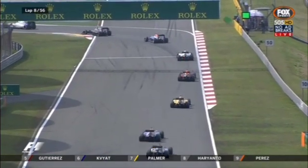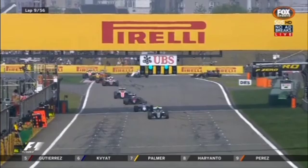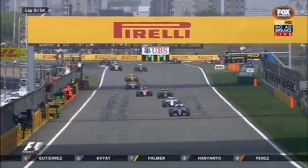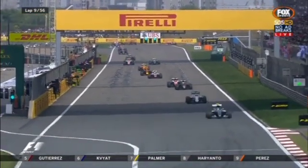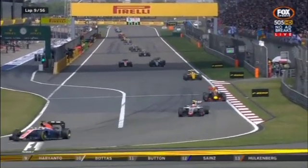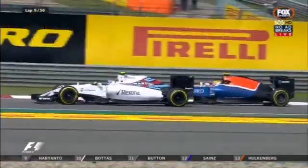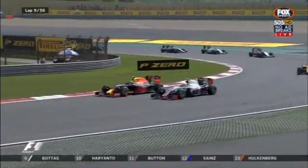Where they can overtake on the way into that last corner if they're anywhere near close enough. But these guys then, any fuel issues are out of the window with that safety car period, so they can go like crazy. Here we go then, looking back to Valtteri Bottas, who's got Rio Haryanto in his sights, and also Sergio Perez, and round the outside of Haryanto goes Bottas.